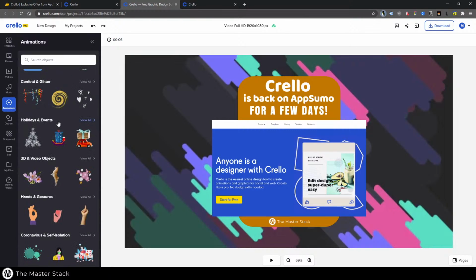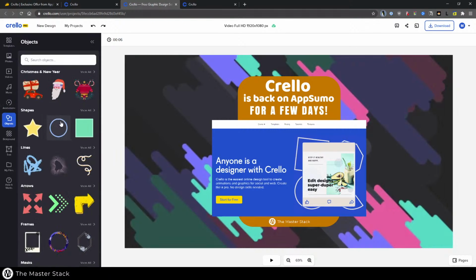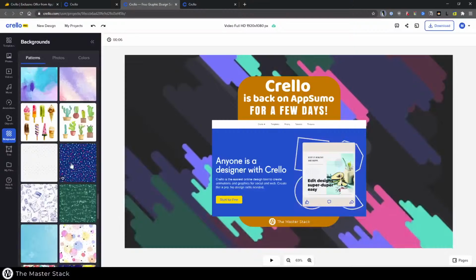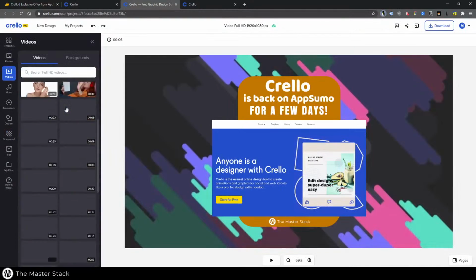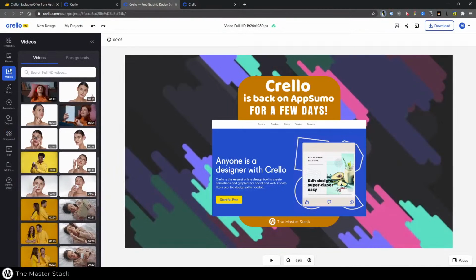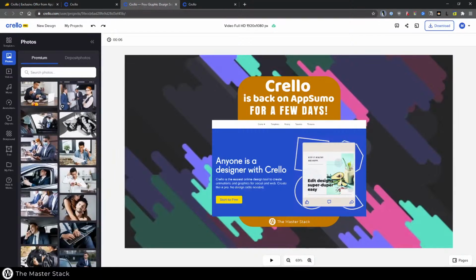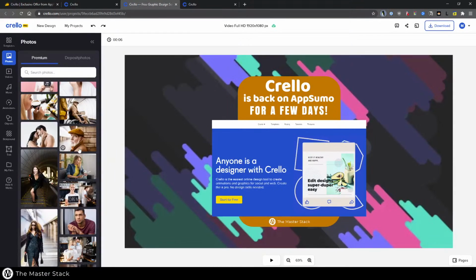As you can see, there are a ton of them. You can add objects, change the backgrounds, and create your own. There are tons of videos available that you can use, as well as photos. And again, these are all available. You have dozens of thousands available for you without spending even one more cent. And there are more available if you want to spend, if you want some specific ones. But we do not really need that at the moment.